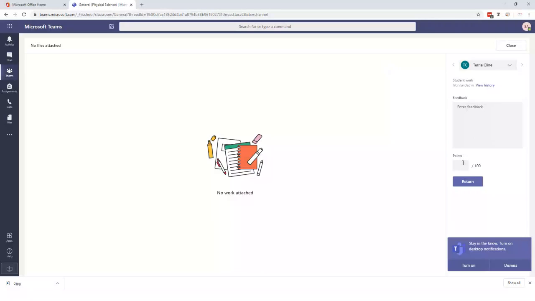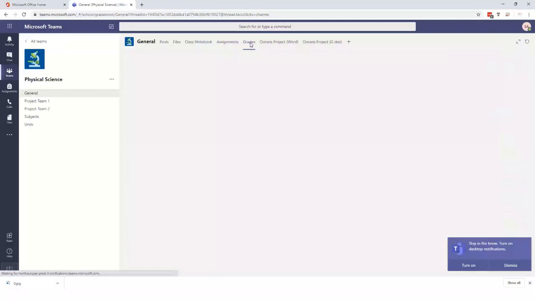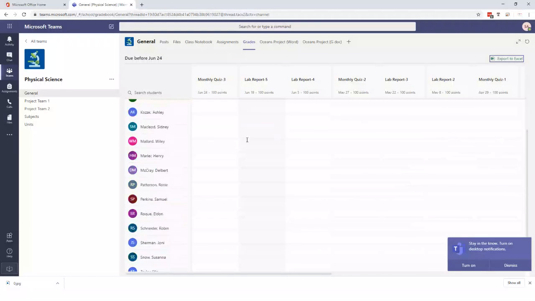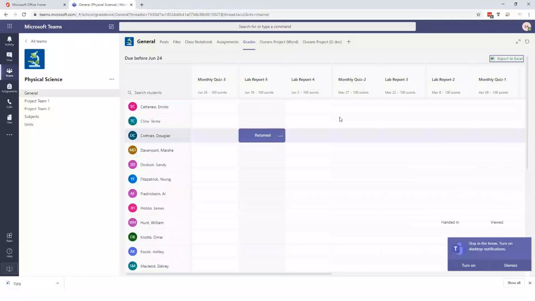Now, in terms of marking, you can actually set grading rubrics for the marking criteria across all students for staff to use when marking and grading. If we go back into this team and we click on grades, we can see all the history of grading and a nice table of who's handed in their assignments and who hasn't. And we can also export this to Excel as well for easy access. Now, there are so many more exciting features in Teams for Education, but sadly I can't cover them all. So before I get back to the presentation, I will briefly show you the student view in Teams for Education.